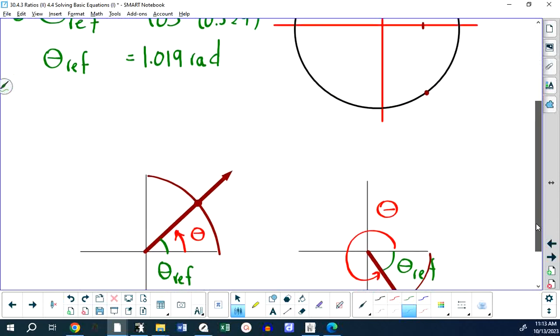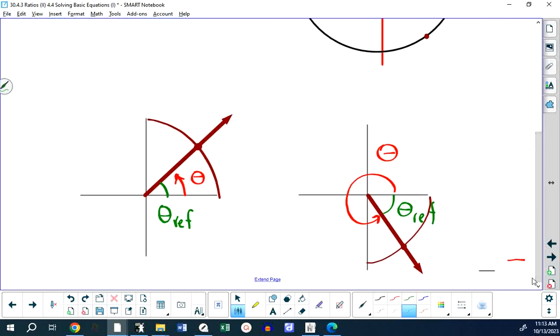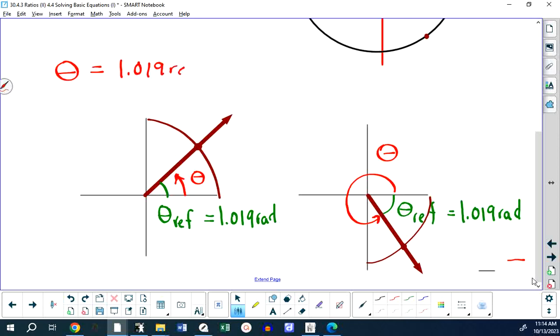Well, the rest of it is really simple because this reference angle is 1.019 rads. I hope it's clear, and I tend to use these colors all the time. I use red for theta, which is the angle in the equation, the rotation angle. I use green for reference angles. I hope it's clear here that this rotation angle for my first situation will be equal to 1.019 rads. This goes back to Math 20, where in quadrant 1, whatever the rotation angle is, that will be the reference angle.